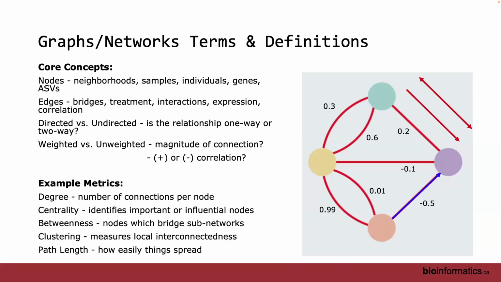You can also weight the edges based on some type of information. In the case of what we're going to be doing today, we're going to be looking at correlation, and correlation can be binary, just correlated or not correlated, but more importantly and much more useful is to have some type of weight that's associated with that. So you can have stronger correlation, you can have negative correlation or positive correlation, and then you can also have weak correlations.